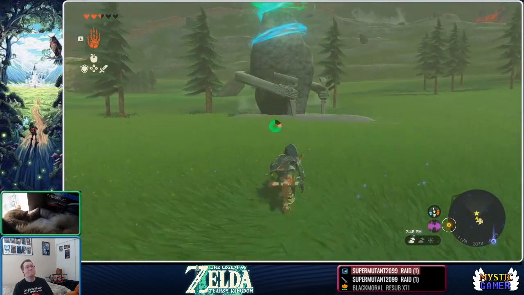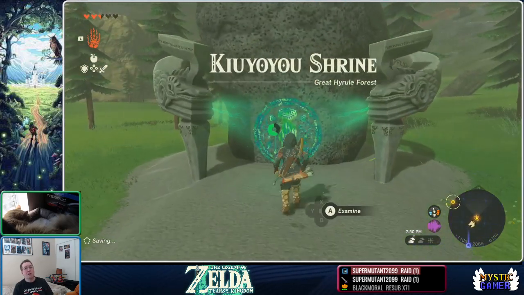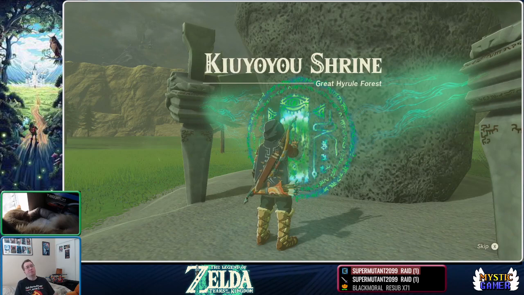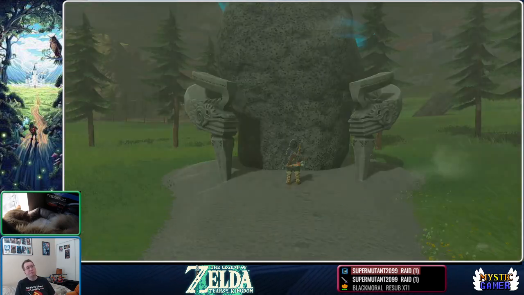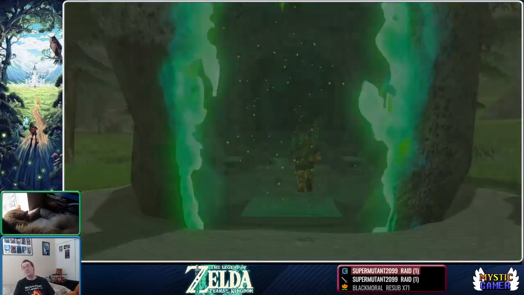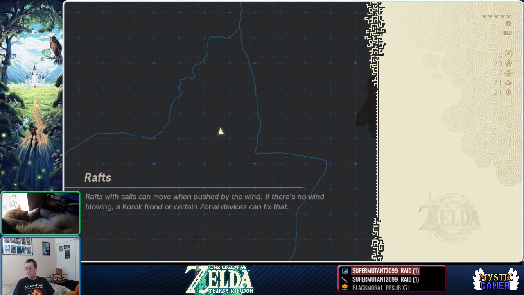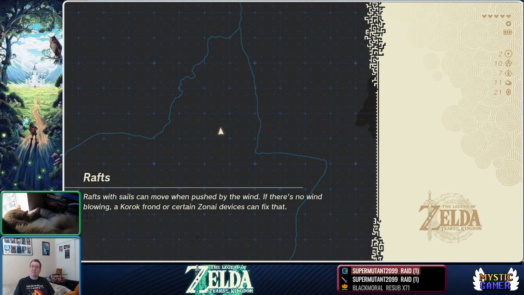Nah, it's right here. Thing has been found. Alright. Go see what this is all about. At least now I can warp here now. Except, of course, warping means no horse. But of course.